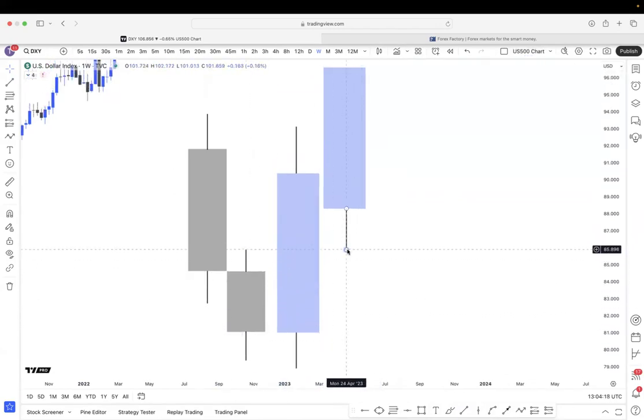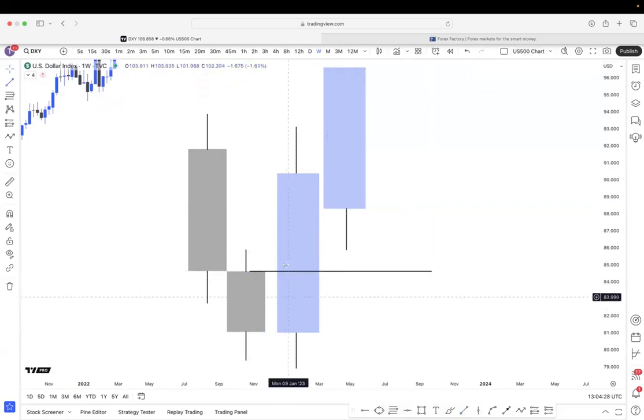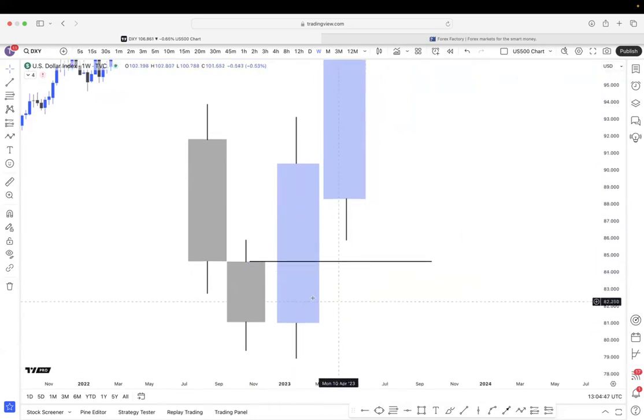As you can see, this particular wick here, when this candle closed and engulfed this area here, you can see that not only have we got a valid order block for us to take an entry within, this is a change in state of delivery because there was a series of down candles. Now, price has moved aggressively to the upside, engulfing this entire candle. That's now an order block. So you could take an entry based on the last challenge off the open of this particular candle, and your stop loss would be just below here.